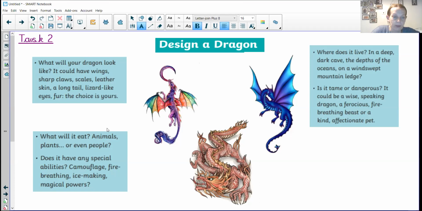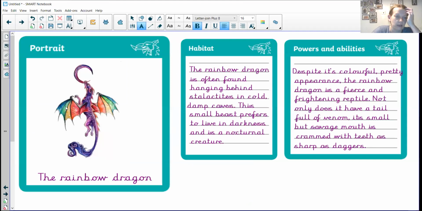Now, I've put the PDF version of this Design a Dragon sheet under the English star. So you can either print it off if you want, or you can just refer to that as you're doing it. So what you're going to do is draw a picture of your dragon in the bit that says portrait. So you're going to draw your dragon, colour everything beautifully. Here's one I made earlier, haha, and then give it a name. So very original, not. I've called mine the Rainbow Dragon. Hopefully you'll come up with a much better idea for a name for your dragon than mine, but it does look like a rainbow, to be fair.